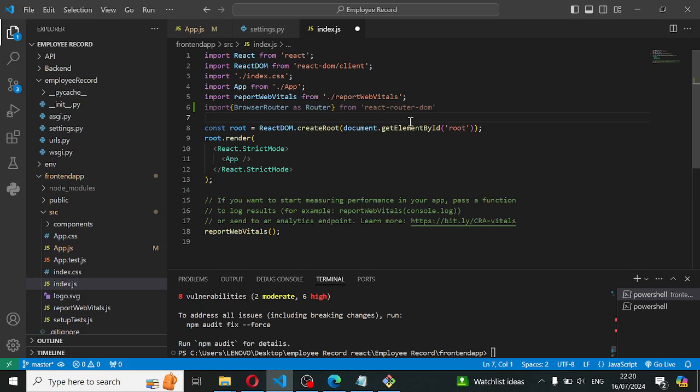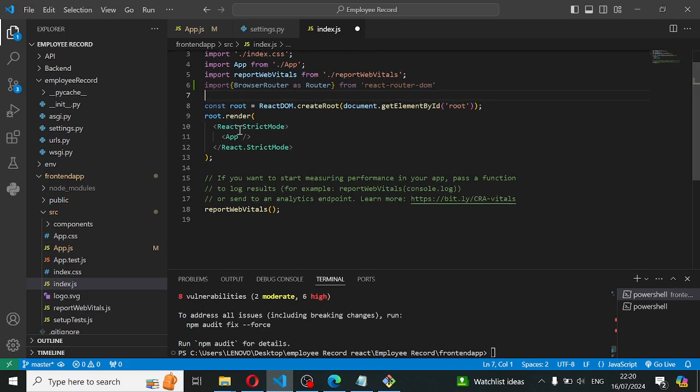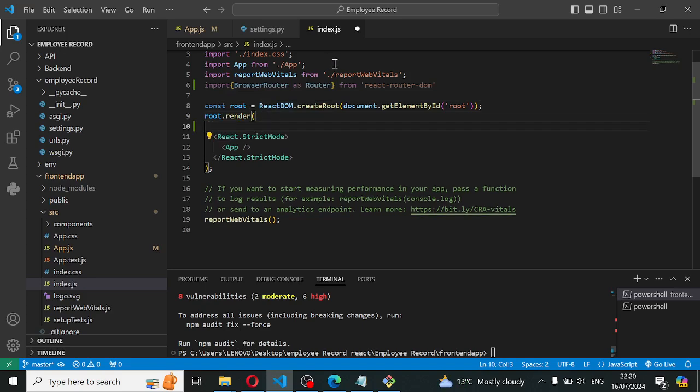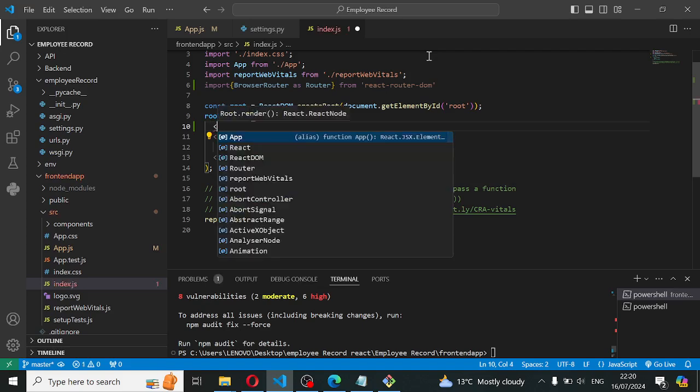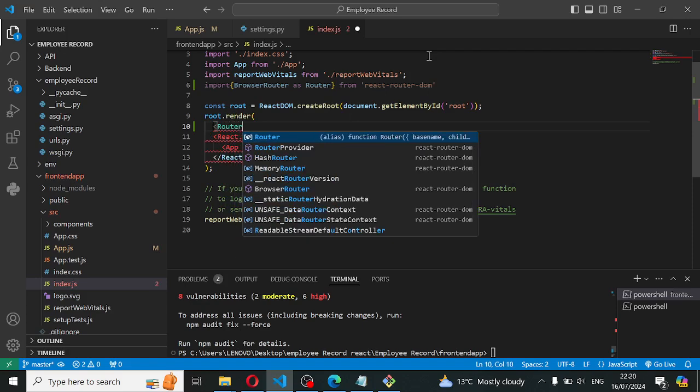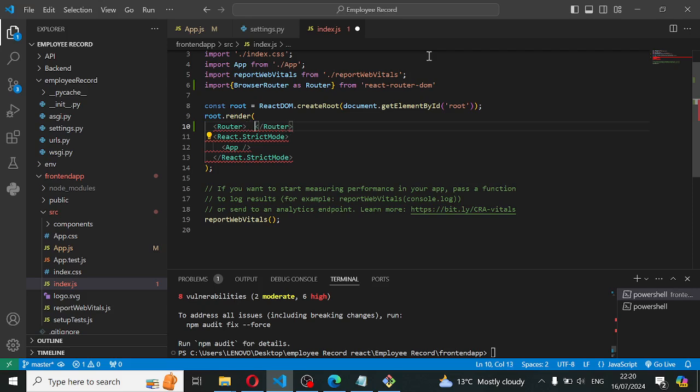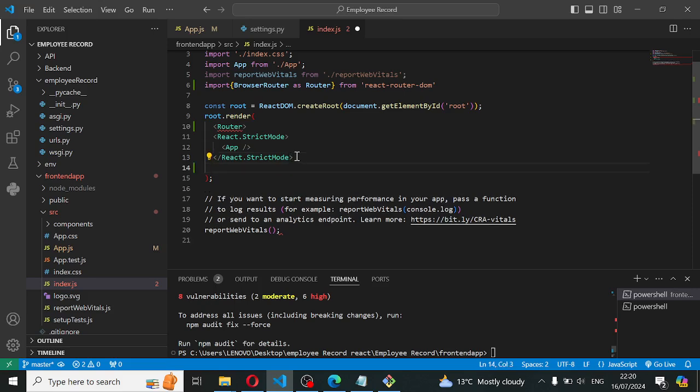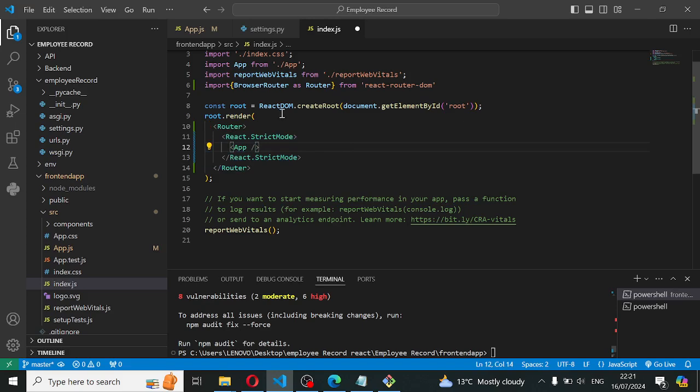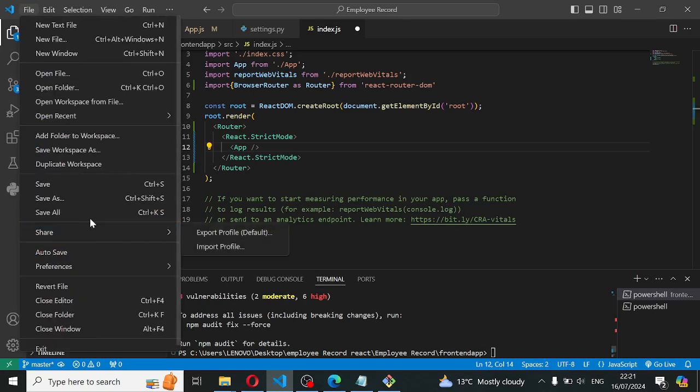Then next, you have to wrap your entire code in a router. So this is the code. And then you come to this place, still in your index.js, open a tag, and then you type Router, close the tag. Once you close it, it closes automatically. So I'm just gonna cut this, take it to the bottom, and paste it. That's it, I've wrapped my entire code in a router. I can indent this a bit to give some space. Now, save all.